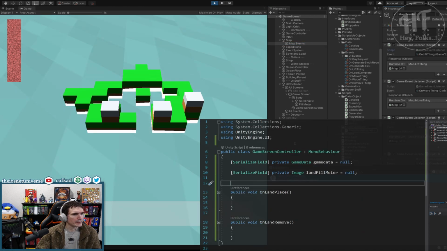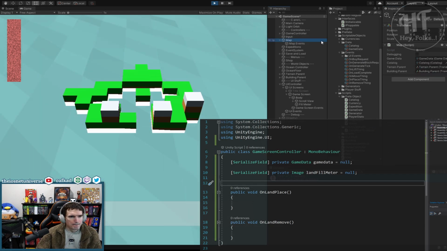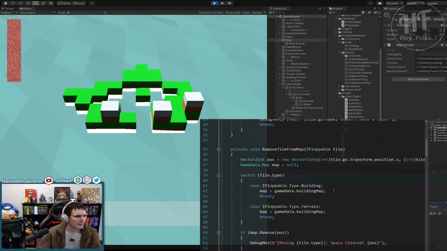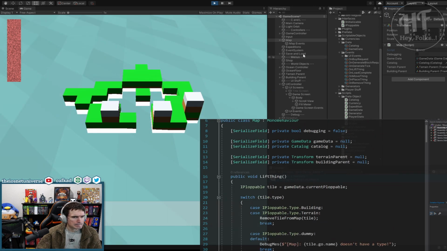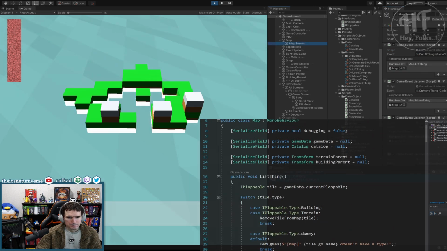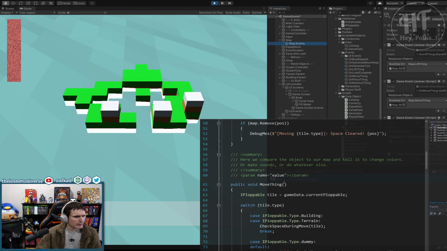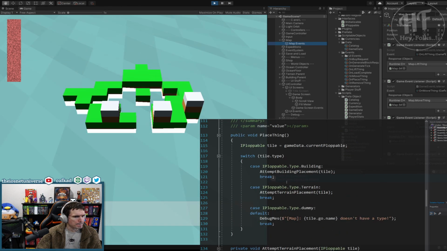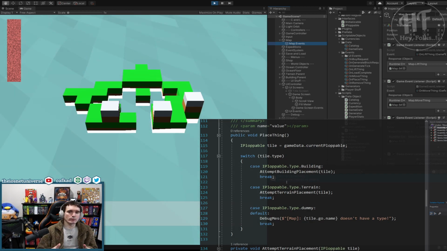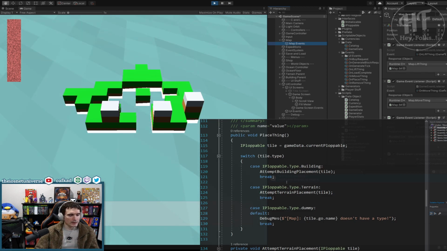Whoops, wrong file. Place thing. Right. Okay, so when we place world tiles currently, we are not firing off an event to say whether or not that succeeded. So that's actually what we need to do.